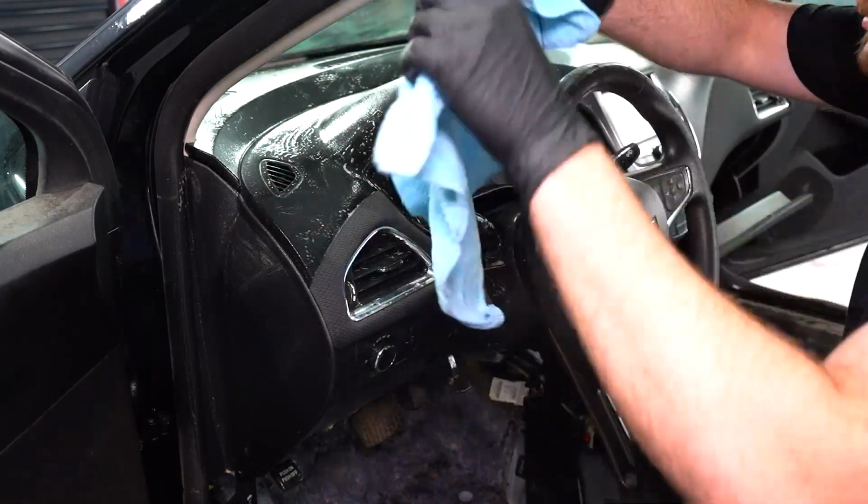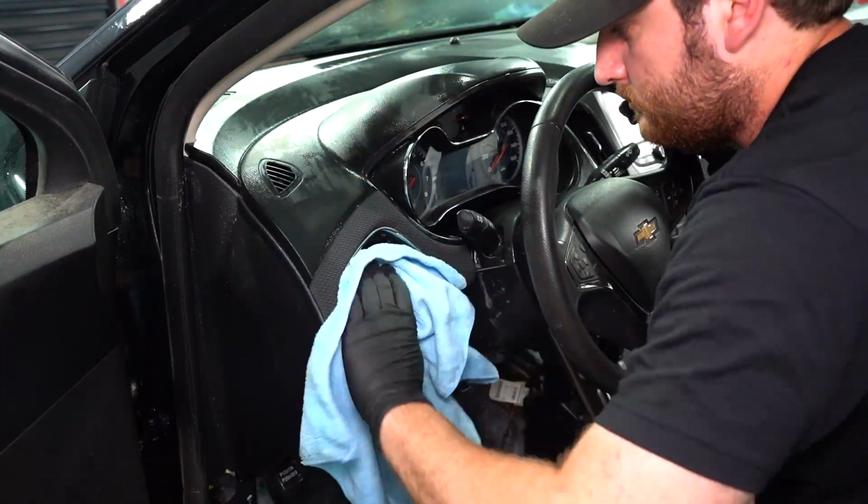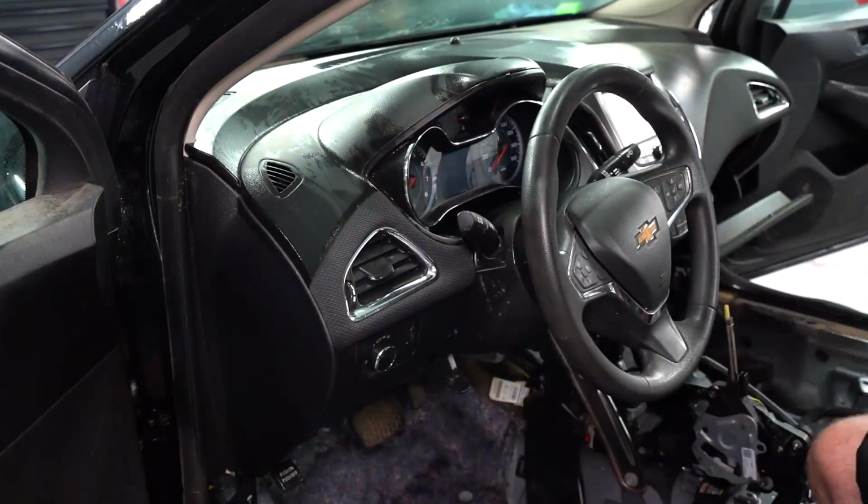But yeah, I always recommend using compressed air. I use compressed air on every single detail, and I think it is a huge necessity in the car detailing industry.